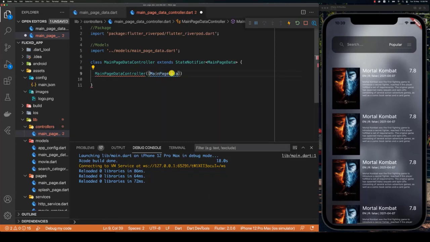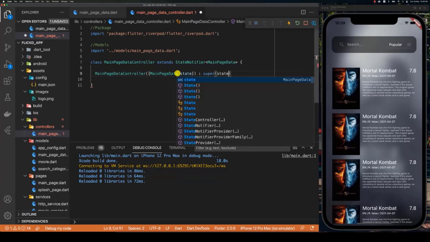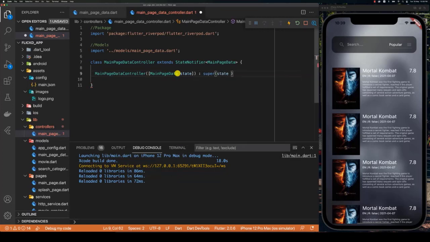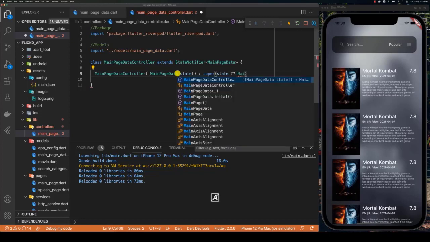And that's why it's inside of these square brackets. And I'm going to call this state. So state. And then I'm going to add the remaining square bracket. And once we have this, it's going to call the super class's constructor method, where it's going to pass the state. And if the state is not given to us for some reason, then we'll just use the default state.